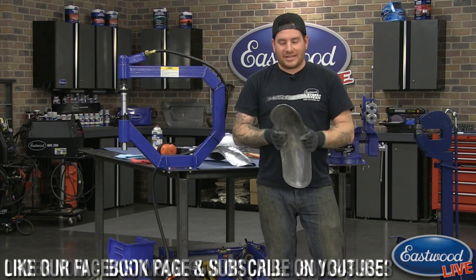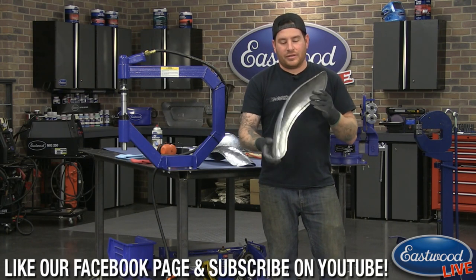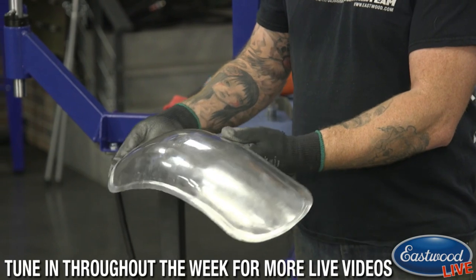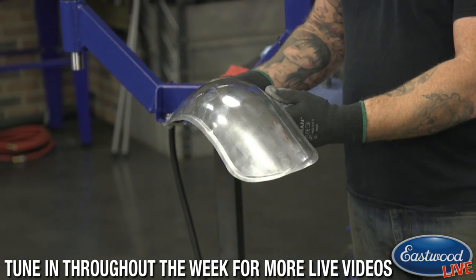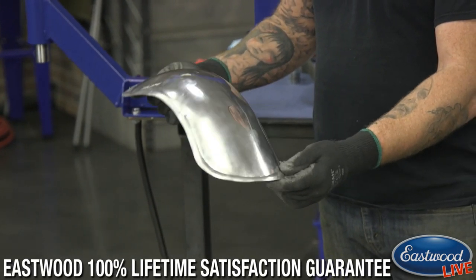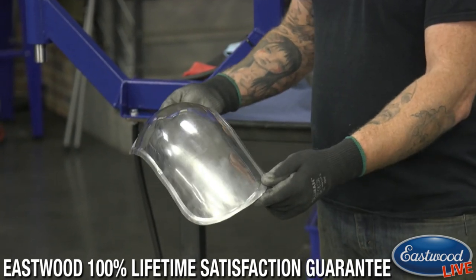Today we're doing a little tech demo from last time. So if you guys haven't watched the last one, what we're going to do is show you how to make a motorcycle, like a bobber or café racer style motorcycle fender. So this is one that I made to use for demonstration. We polished this one out so it looks pretty nice. But we're going to take you to close to this finish here today in the second part.